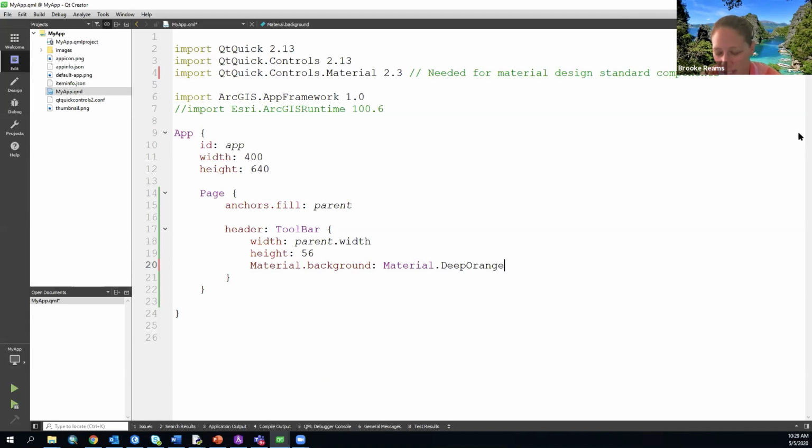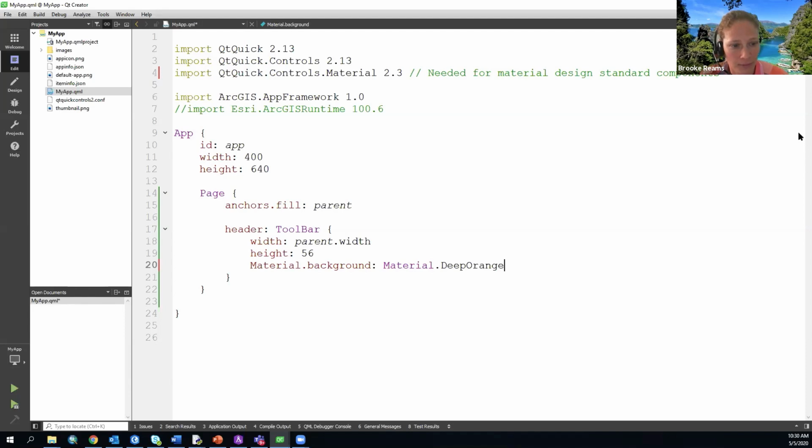One of the nice things about using material colors is with material design, you can also go from light mode to dark mode. Kind of like if you've ever used Google Maps at night, you notice that as soon as the sun sets, Google Maps goes into a dark mode where the background base map becomes black versus during the day, it's light. That is something that we have access to with QML using the material design library. And when we use these material colors and we change the theme from light to dark, the functionality of changing the colors is automatically handled for us.